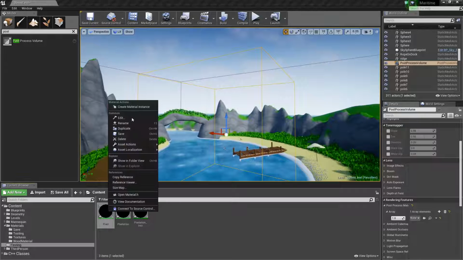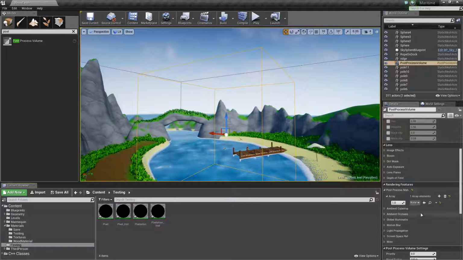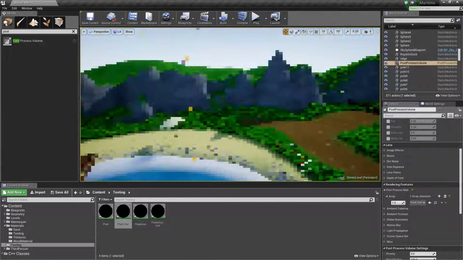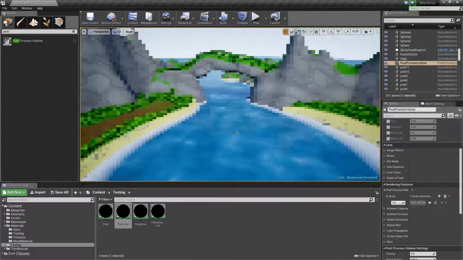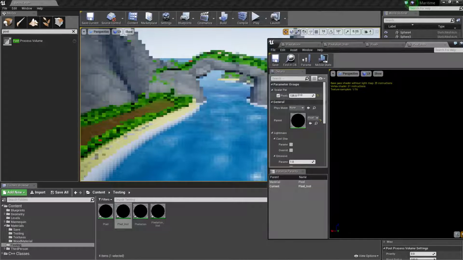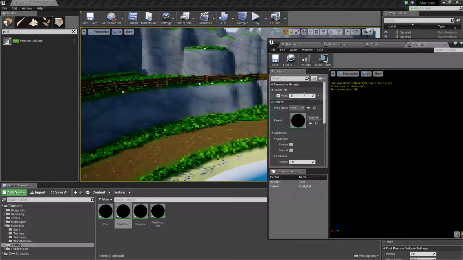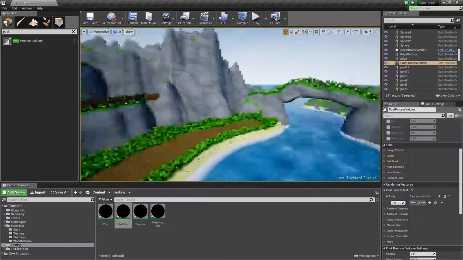Right. So now what we want to do is right click it, convert to material instance. Click on this, and where I'd created that thing before, just drag it in. Now if you fly into this box, it will become pixelated. And then because it's an instance, I could just turn up this value. And that's how you make some simple sort of pixelation effect.